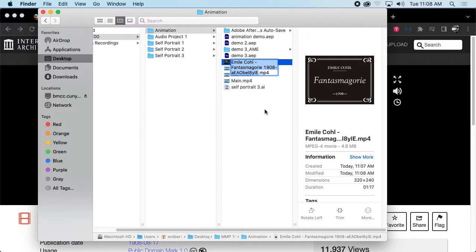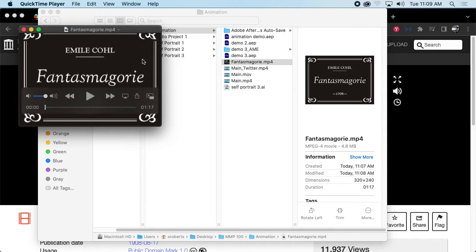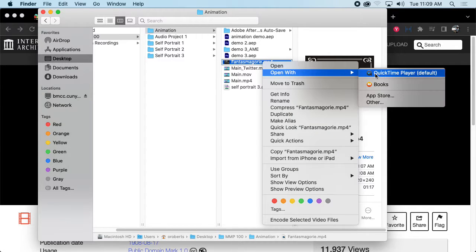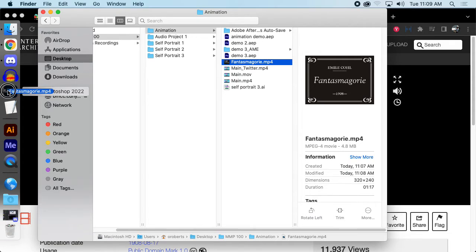And it's kind of a long file name, so I'm just going to shorten the name a bit. I'll just use the name of the video. And so then I can just open this directly in Photoshop. And what you'll notice is when, oh, whoops, that's not what I want. So we have to go to Open With, and it doesn't give me this option, so I'm going to drag it onto the Photoshop logo over here. So I'm going to drag it onto Photoshop.